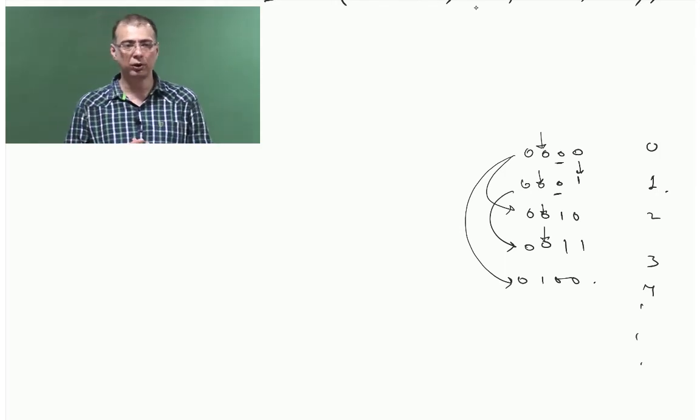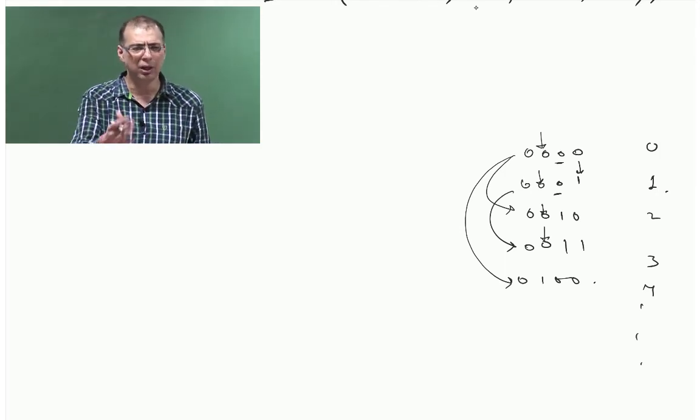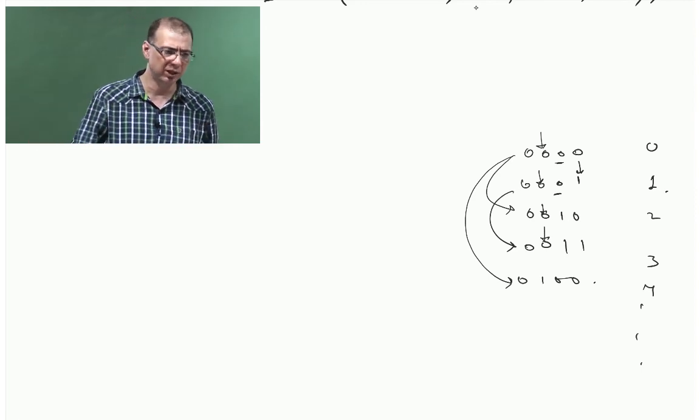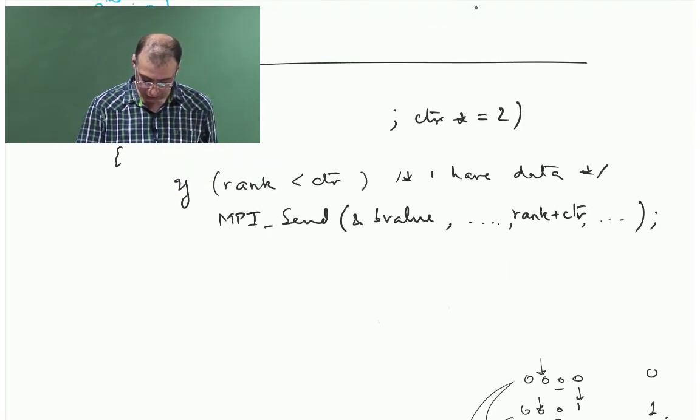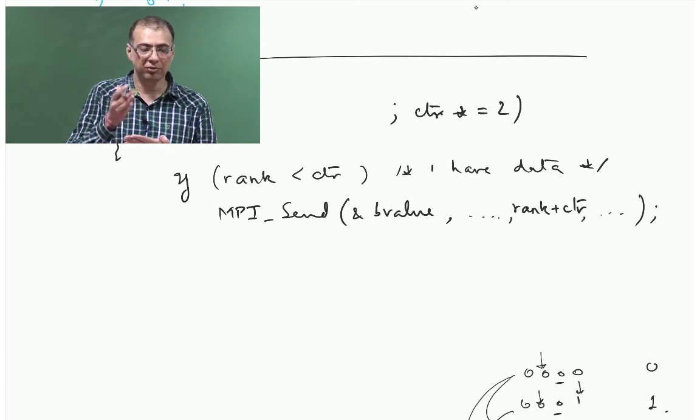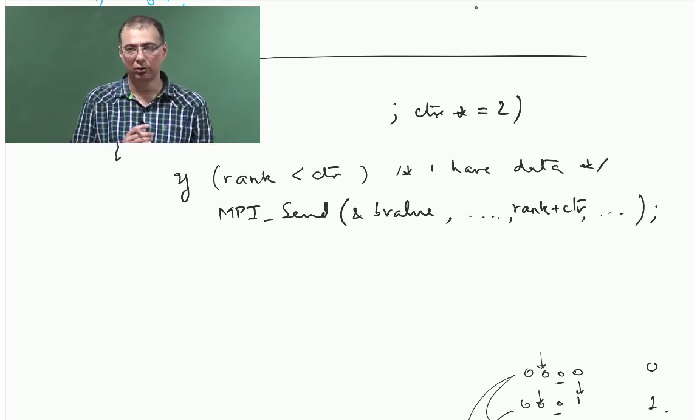So all we are doing is, in any iteration, we are multiplying by 2, that's nothing but shifting the bit left. So in every iteration, we are looking at the difference of the next bit and forwarding the data to that node. Okay, so there is something called the hypercube. This is the hypercube. So there are algorithms based on hypercube.